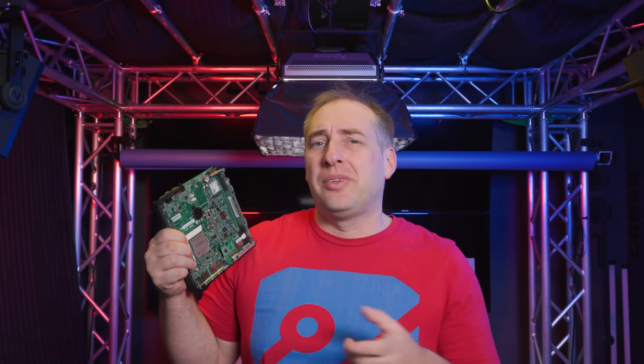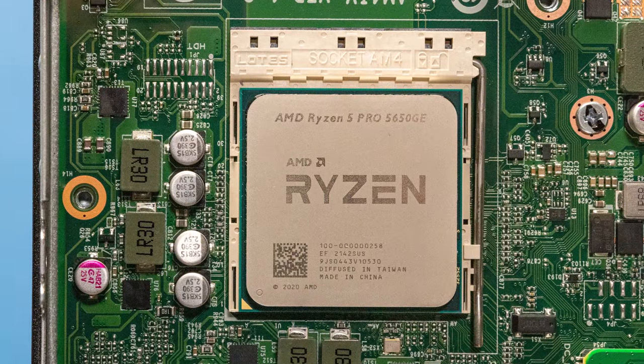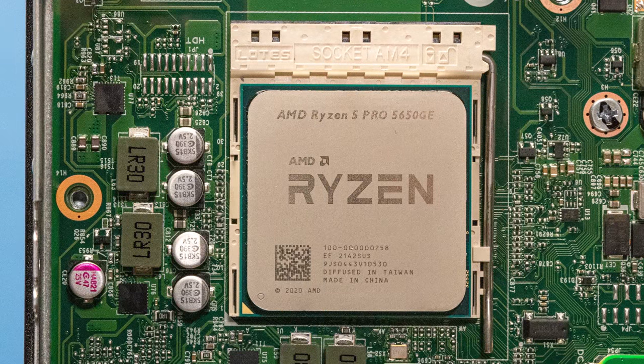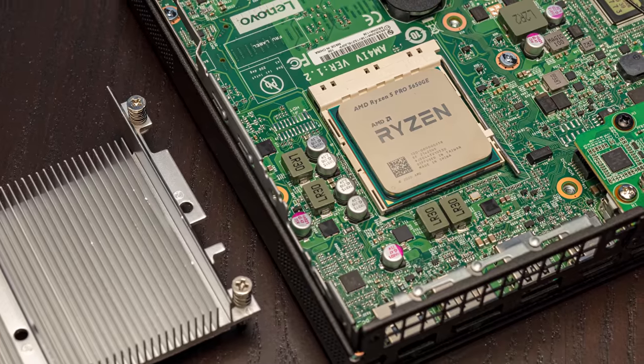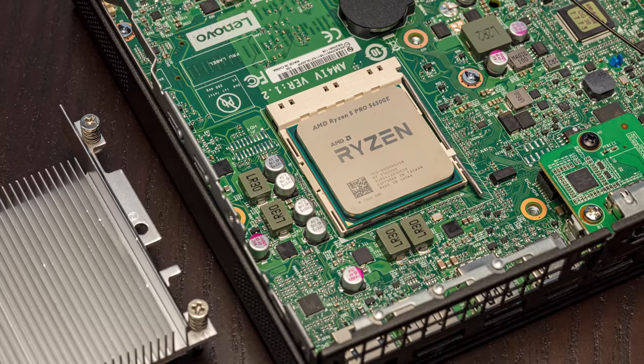The processor just says 'AMD Ryzen 5 Pro 5650GE' — it doesn't say it's locked to Lenovo systems. This creates a chilling effect on upgrading and swapping CPUs in two forms. First, some users buy a tiny mini micro node and then look for an aftermarket CPU upgrade — sometimes you just get a deal on a model but want a better CPU. Second, over time consumer socket CPUs get much less expensive, so maybe two years in you decide you want to go from a six-core to an eight-core processor for not much money. Personally, I think it's almost always better to just buy these tiny mini micro nodes with the processor you want rather than trying to upgrade them.